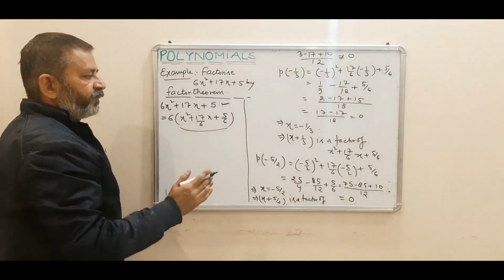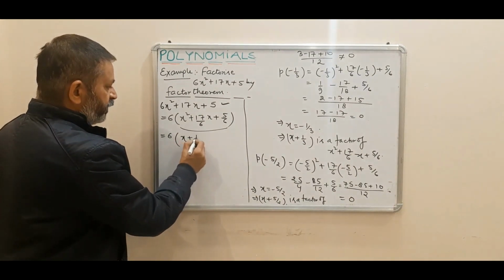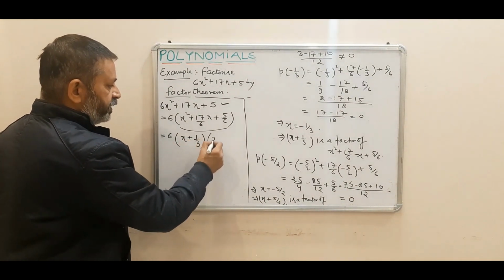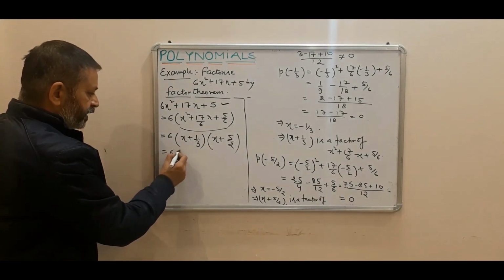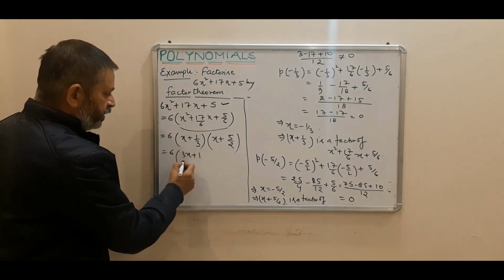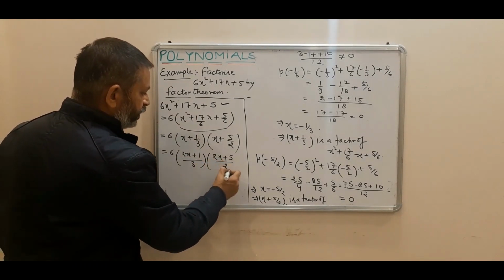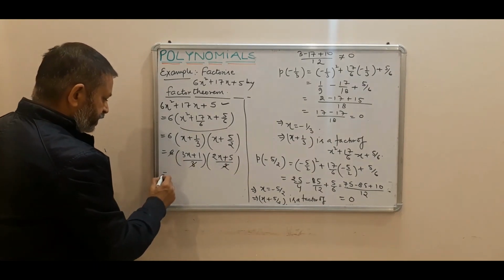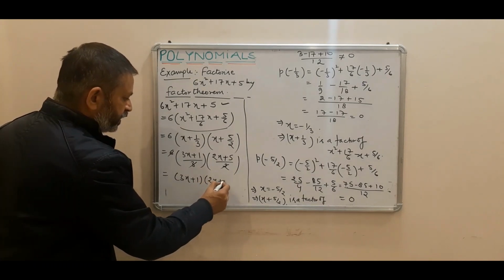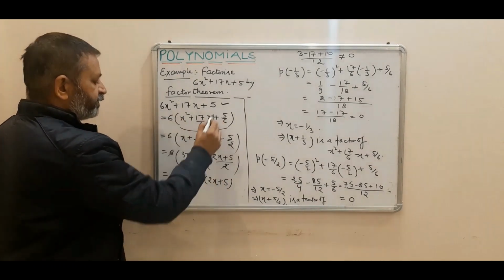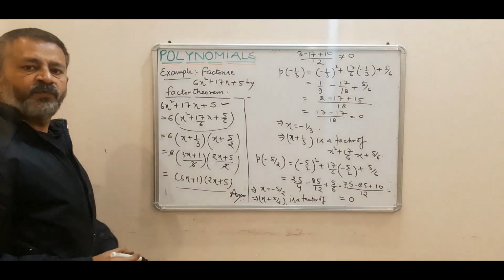So now we have both the factors. It means we can write this expression with the help of these two factors, that is x plus 1 by 3 and x plus 5 by 2. So just take their LCMs. It will become 3x plus 1 upon 3 and 2x plus 5 upon 2. 3 2s are 6. It is cancelled out. So these are the two factors of the given expression, that is 6x square plus 17x plus 5. This is your answer. This is how we can use factor theorem to factorize one given expression.